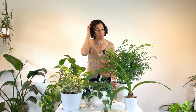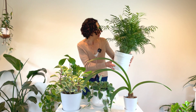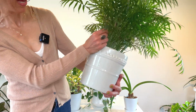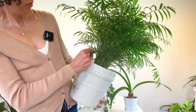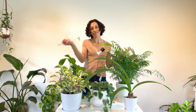The second aspect of cleanup would involve cleaning out any dead or dying leaves, or for instance on my parlor palm, I'm going to go in close and down deep and look for dead fronds. I'll show you. So we do have some just down here that are turning yellow or brown and need to be removed. And it's super easy. You literally just pull them right out. So not super crucial, but you don't want any rotting plant material on the soil surface because that just is an invitation for bugs. So task number two, clean up.